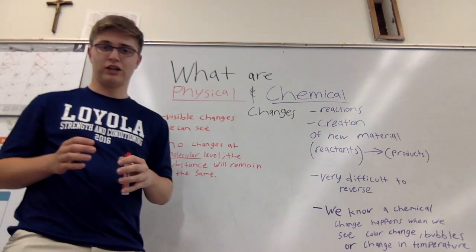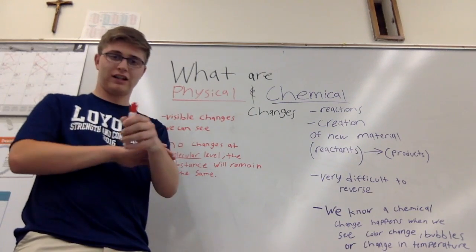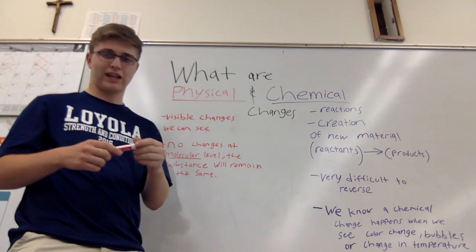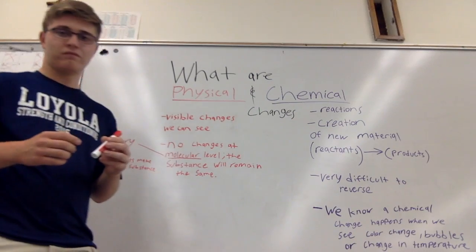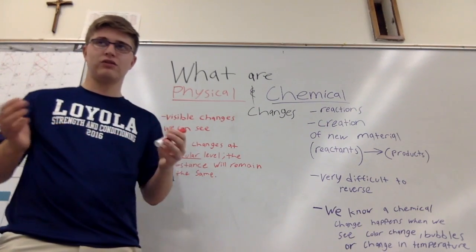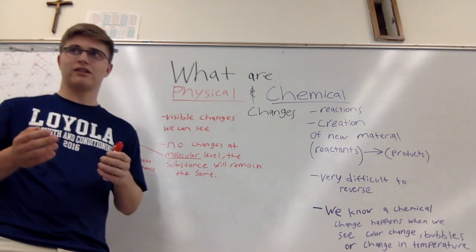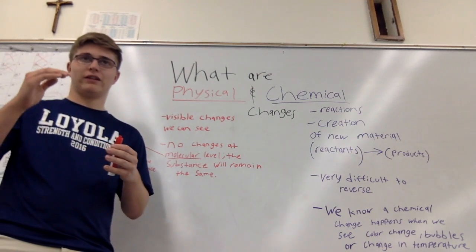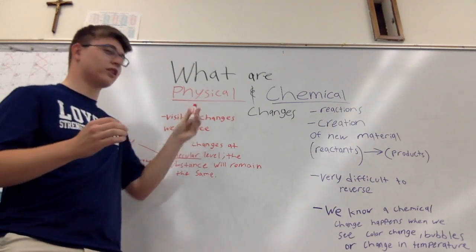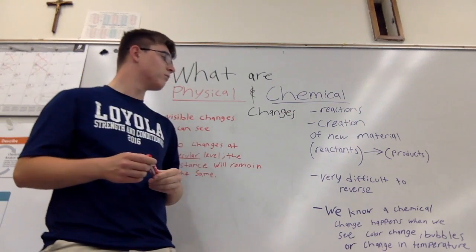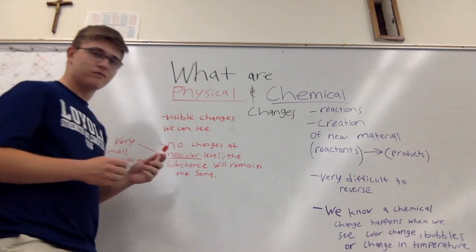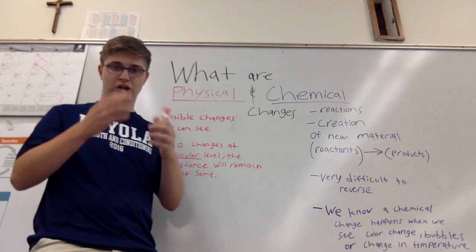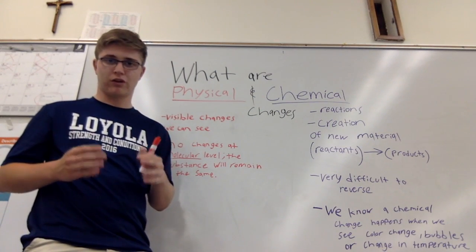So a physical change. When we think of the word physical, we often think of our bodies, or things we can see and touch. Like this marker is a physical object. I can see it and I can touch it. So, when we talk about changes, a change for our purposes today is basically when a substance undergoes an alteration either in its physical form, which we're going to talk about, or its chemical form, which we're also going to talk about. So physical are things we can see. A change that we would be able to see with our eyes without needing a microscope or conducting an experiment or anything like that.